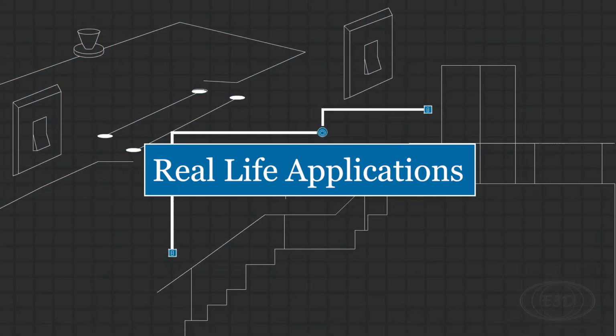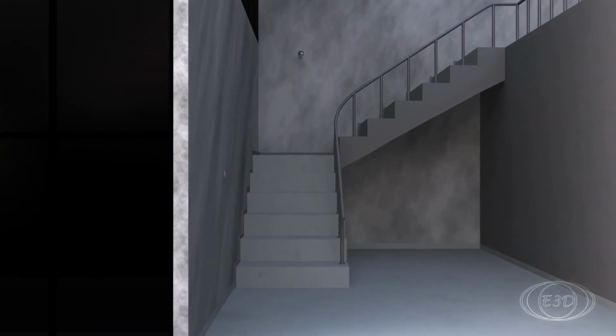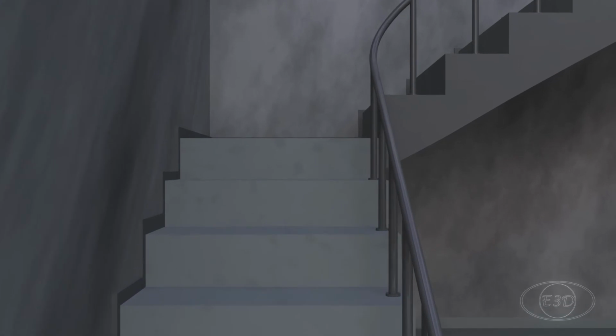Here is the practical example of this wiring. The first switch is in the ground floor, the second switch is on the first floor. The light will light up the staircase.